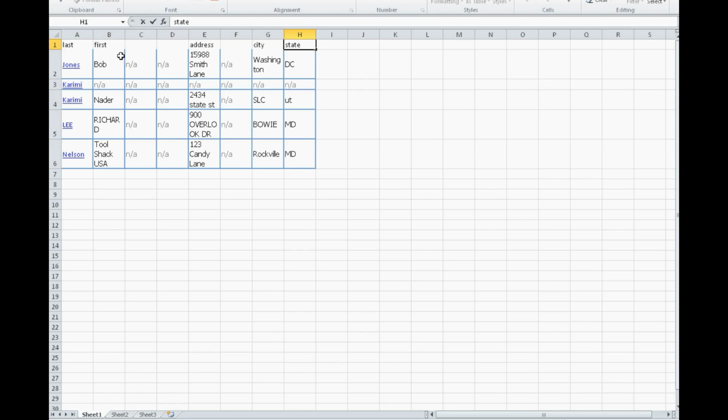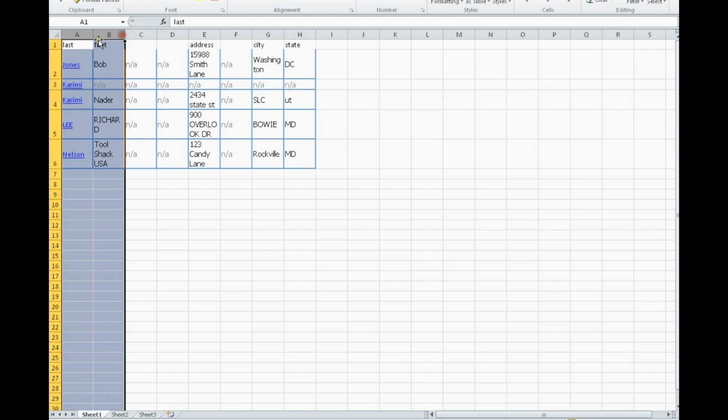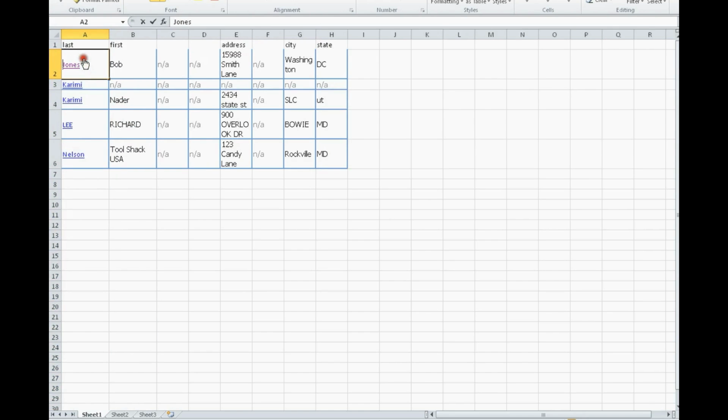Before we do, we're going to make a couple changes because these customers are already in the system. It's not going to allow us to import customers with the same address and the same last name.